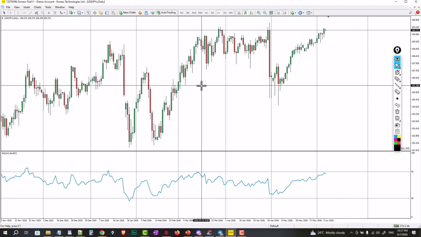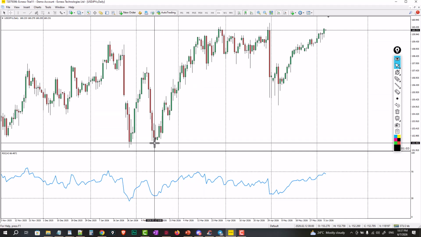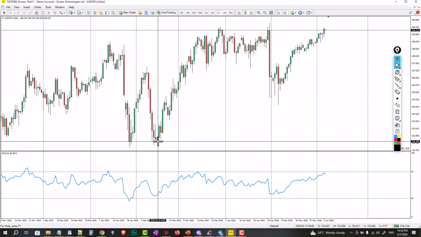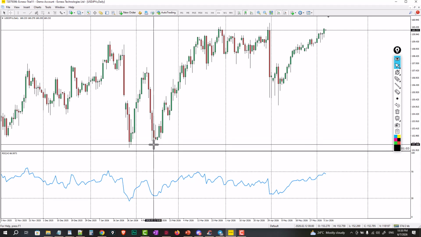So if you take a close look at this chart, you'd notice that from this move, from here all the way to here, we have 37 at the furthest left, and then in the middle we have 7,860, and then at the furthest right, we have 160.262. This is using the crosshair tool in the nav bar. You see this thing that's like a cross. When you click on it, this is known as the crosshair tool. It helps you to measure price movements inside MetaTrader, and it gives you a host of information along with that, okay? So that's what I used now, okay?